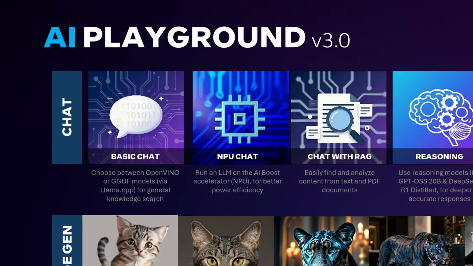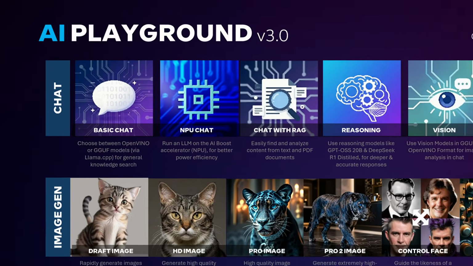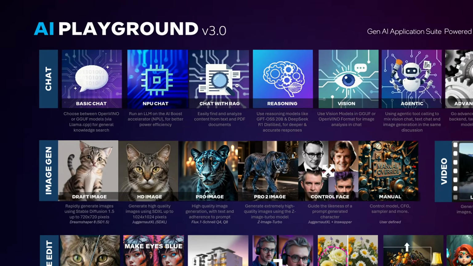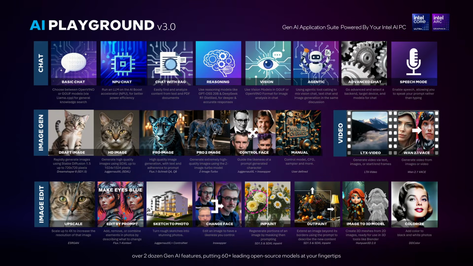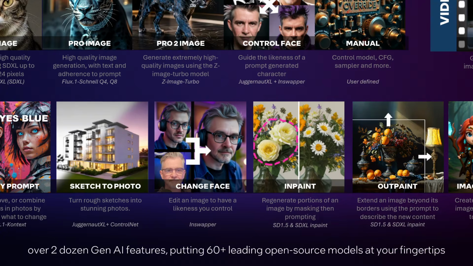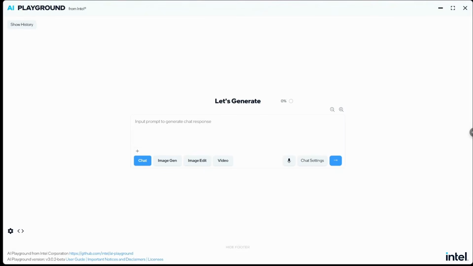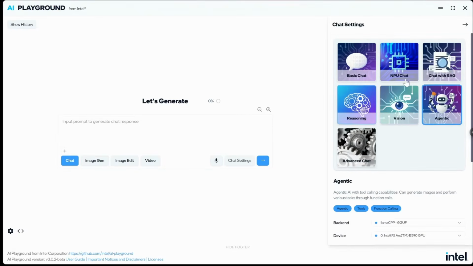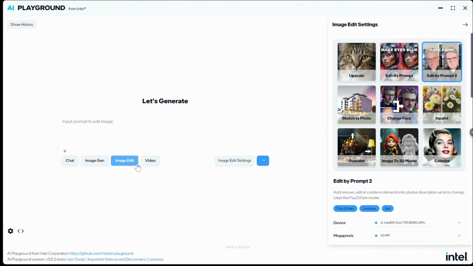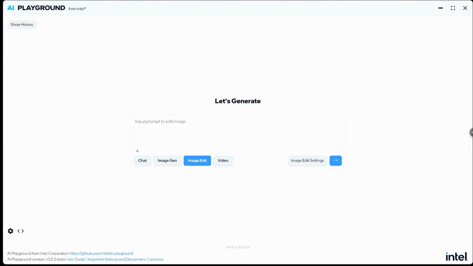First, some quick context on AI Playground 3.0. It's an offline generative inferencing tool for Intel-powered AI PCs. With 3.0, we've improved the interface and increased its focus on practical yet powerful features, all available when offline. That's over 24 features using 60 of the best models from Hugging Face. Now onto image editing. As explained in my last two videos, the 3.0 interface is new and different. It's now a single UI prompt field for all features. Simply select the mode and presets and you are ready to go. Let's look at what's new and improved.